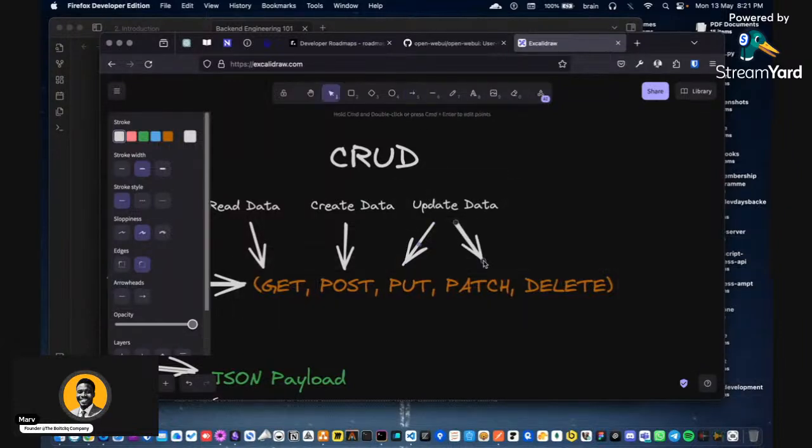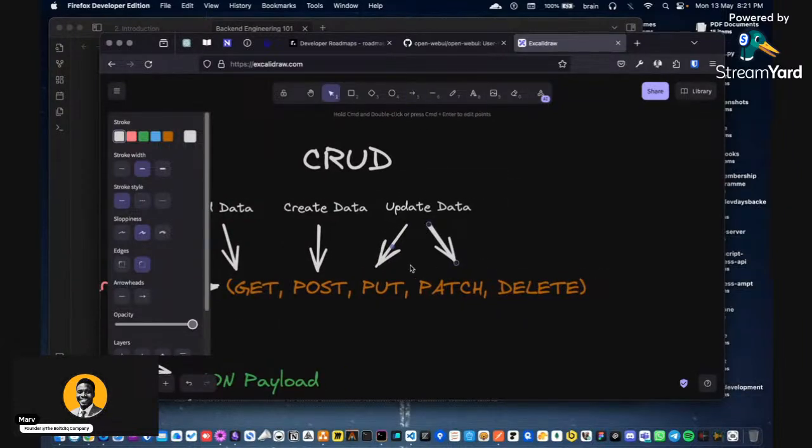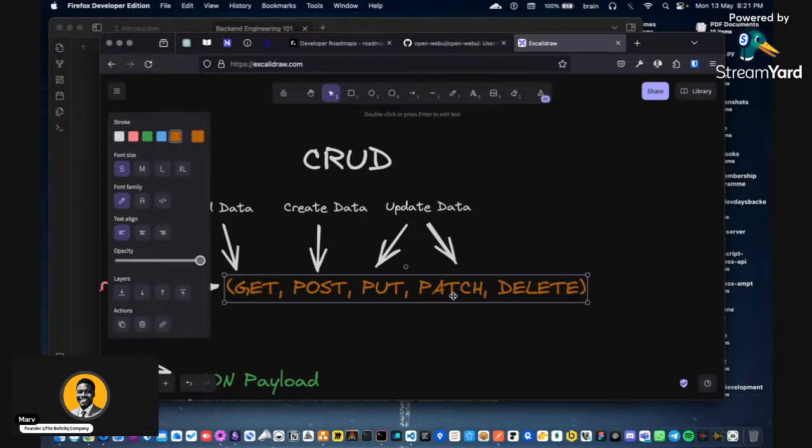So most times the way people tend to think about this is when they use put, they are basically trying to update every single thing in that existing data, right? Which means they are sending the full object. The thing is, put can be used in place of patch, patch can be used in place of put, even post can be used to achieve the function of put, patch, delete, or even get, right? You can use either of them, but you shouldn't, right?